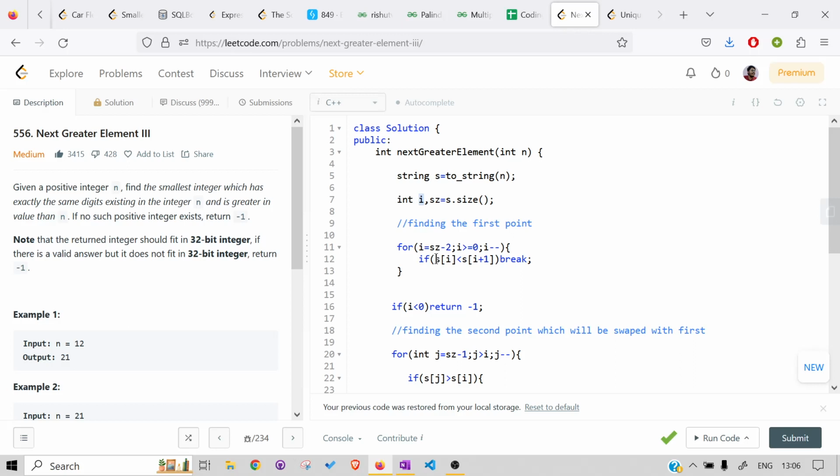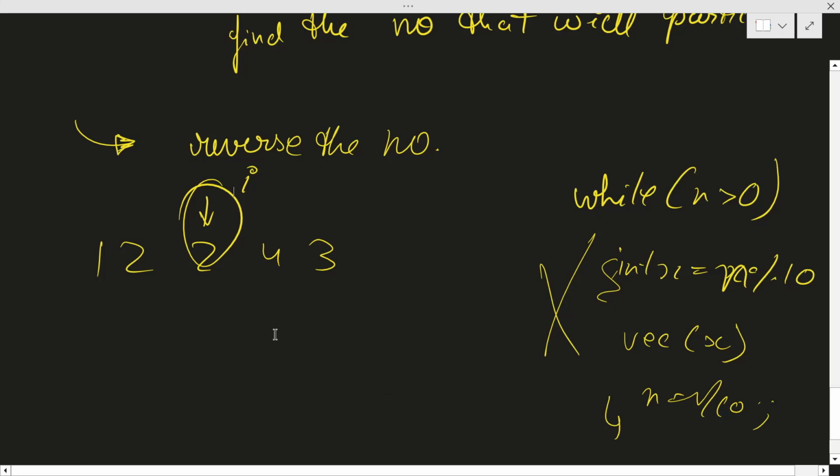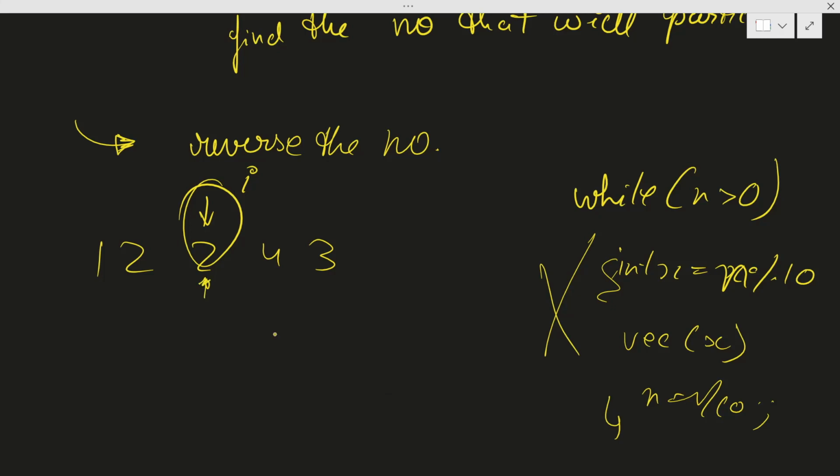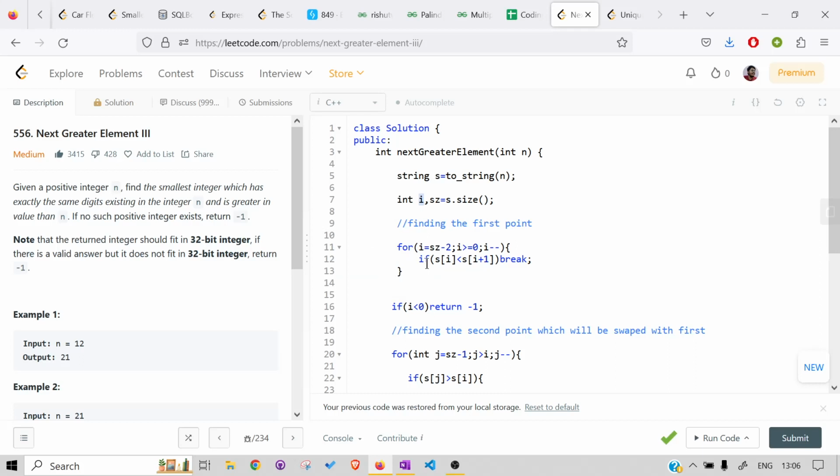What it means is the increasing order started. The number in the front is less than the number in the back, i plus 1. And you can see here we are traversing from the back, and why we are taking -2, very trivial thing, so that we don't get the overflow.